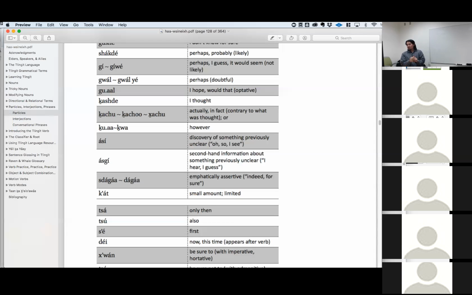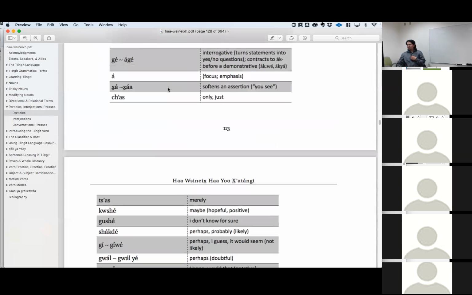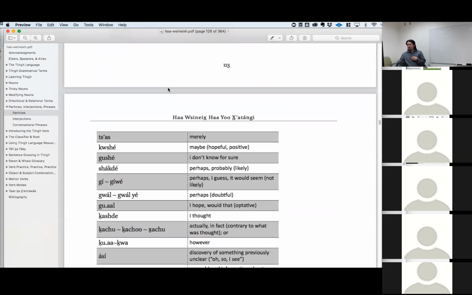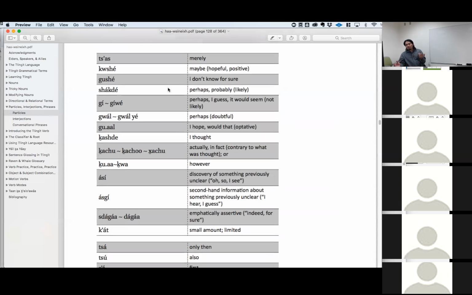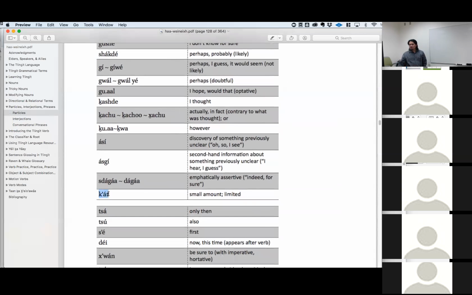Those are really great ideas. And so there is a chapter in Hausaneach, going back to what Shauna Kate was saying, that has a bunch of particles in there. We didn't spend a whole lot of time on them, but if you run into kind of little particles, a lot of these used to not be, Lear had them in a lot of different sources. Carrie had a bunch of them put into her dictionary. And then just trying to get a better sort of holding on to how we're using these.